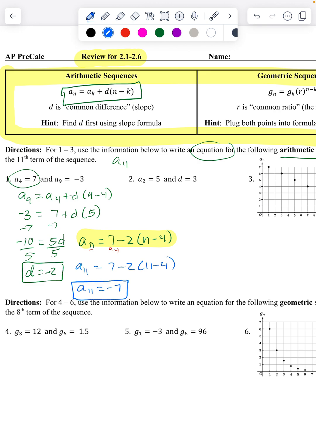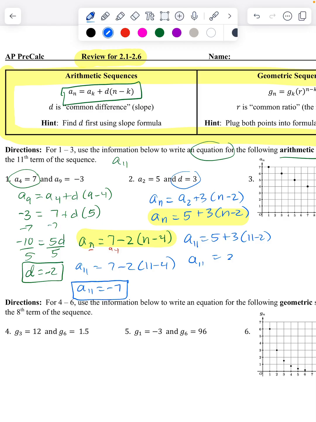All right, here we already know the common difference, so we can write our nth term formula by saying, hey, we're going to start at the 2nd term and add 3 n minus 2 times, but we know the 2nd term is 5. And then just resist the urge to add the 5 and 3. That is probably people's favorite thing to do wrong. So here's the equation that they asked for. And then I'm supposed to use it to find A11, meaning the 11th number in my list. So I'm plugging that 11 in, and my 11th number would be 32.